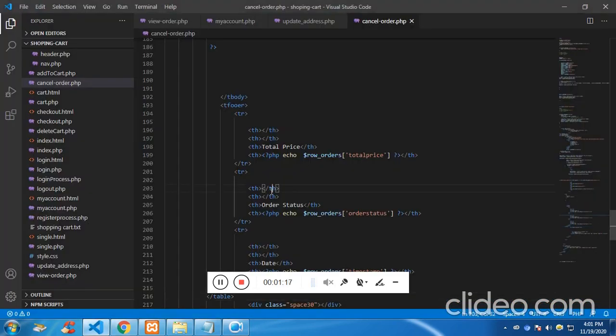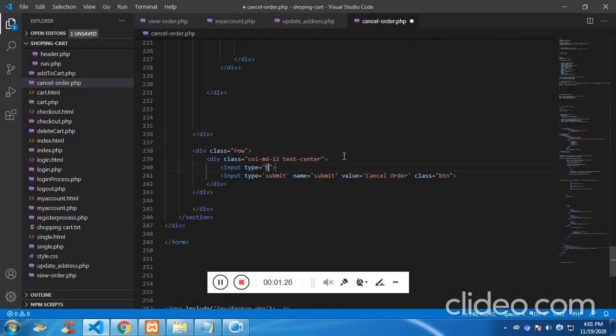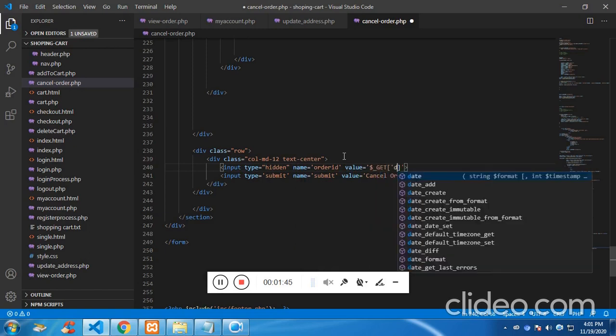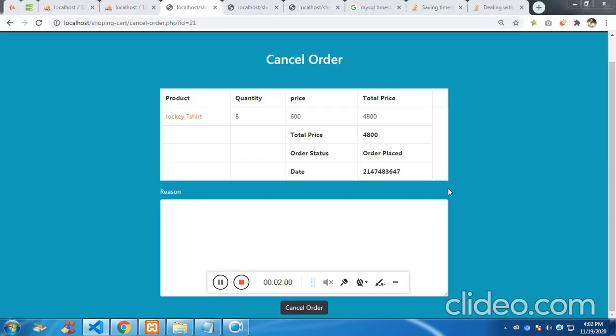So for that, on cancel order, we have to write input type hidden, and name is going to be the order ID, value which we get from the $_GET ID, so this ID.